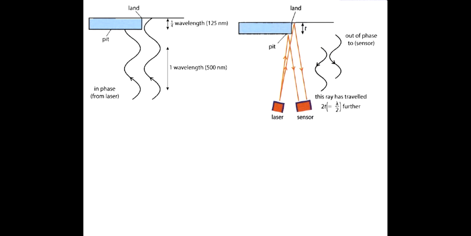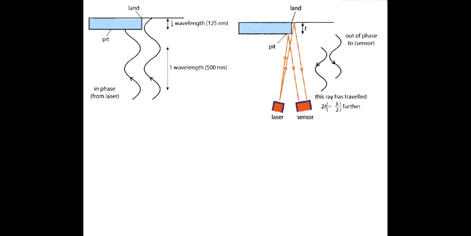And you'll see that based on the color of the light, the depth of the pit, however you want to look at it, is a quarter wavelength. So it's a half wavelength difference, so there's cancellation of the light. So you have light and dark happening really rapidly. And that's what this sensor picks up and interprets as the digital information. Isn't that ingenious? Isn't that cool?